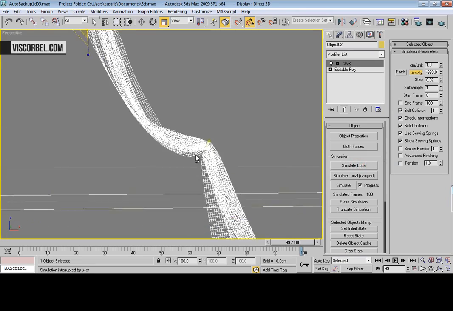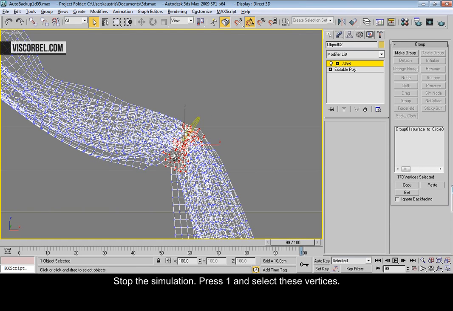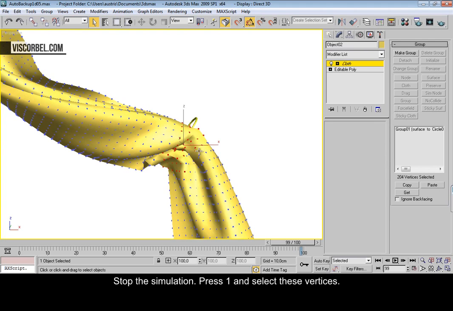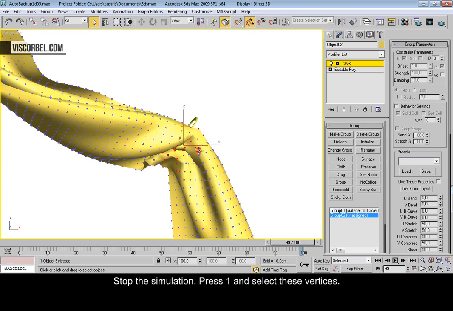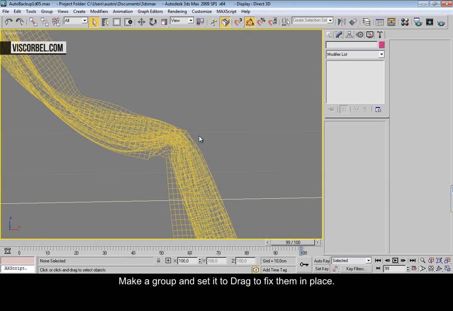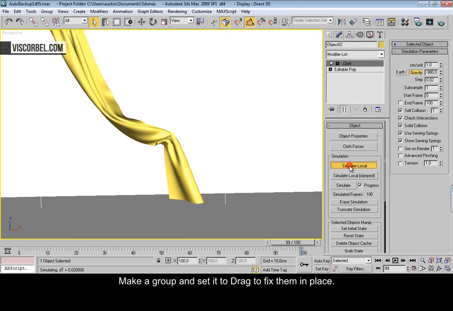Stop the simulation. Select these vertices. Make a group and set it to drag. Now delete the circle and simulate local.